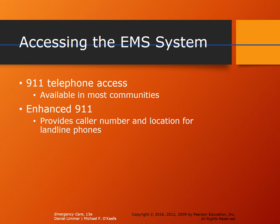A more recent development is an invention or a standard known as enhanced 911. Not increased 911, not emergent 911, not advanced 911, but enhanced. Enhanced 911 gives us more information about what's going on, and it can be as simple as giving us a physical location where the call is being generated from, to having call history. Every single time that someone calls 911, especially in these systems that utilize enhanced 911, it makes a record. It says this person has called before for this complaint. This person has had issues with first responders before. They've become violent. They are someone that has mental health issues perhaps, or is abusing drugs and alcohol and may be uncooperative or may be difficult to work with. This person may have an extensive medical history that has been documented, and now we can respond with some of the peace of mind of knowing what is happening.